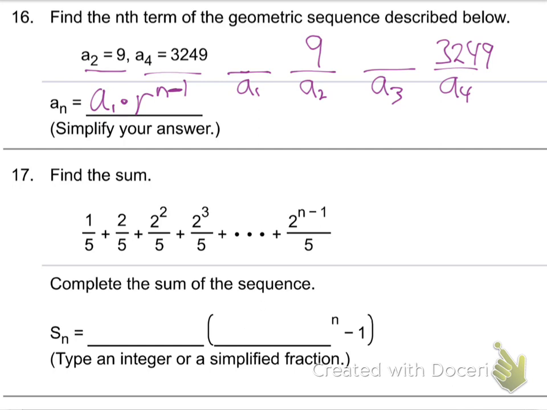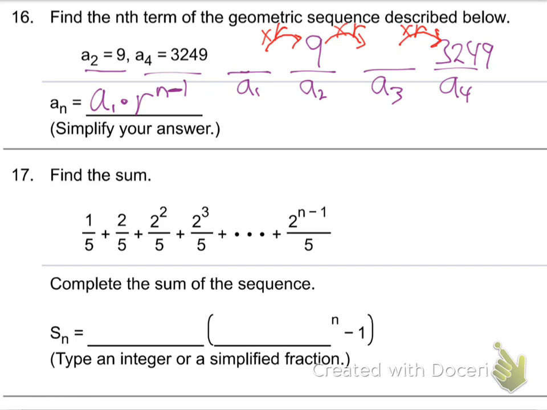Can we put the fourth term over the second term, but then we multiply the second term twice? So we don't multiply the term, we multiply by R to jump from term to term. Whatever R is, it's what you multiply by every time. To go from there to there, you go times R. To go from here to here, you go times R, etc. So every time we're multiplying by R, aren't we? Does that make sense? That's what the R is. It's what's causing the jump. You multiply by R, multiply by R, multiply by R.